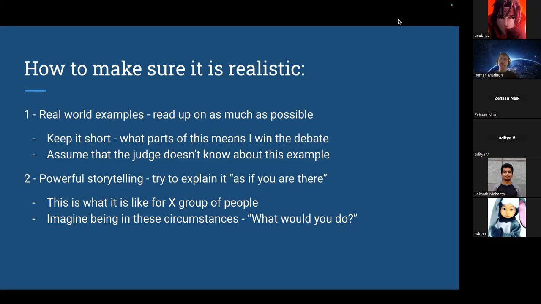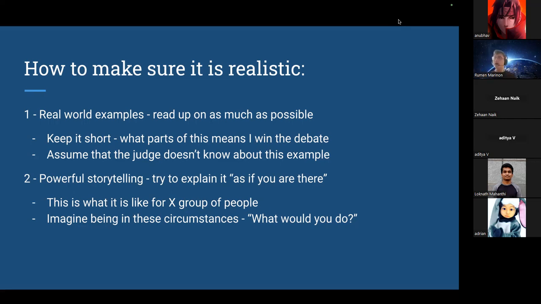So let's say we're talking about motions about, I don't know, a corrupt autocracy in a state. You could do things like imagine what it's like for the people that are living under these circumstances. Imagine what their day-to-day lives are when they, for example, have to go to court and it's a kangaroo court and the judge already knows what the decision is, but it's for something super bad, because something could have happened to them. Either their kid could have died in a car crash, and the guy gets out scot-free because it's a corrupt democracy, and he has connections to the party or to the regime or to someone within that.